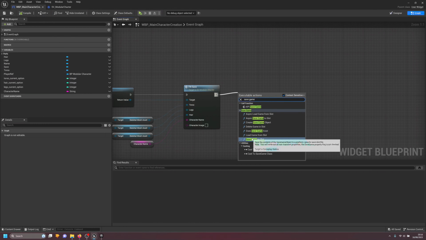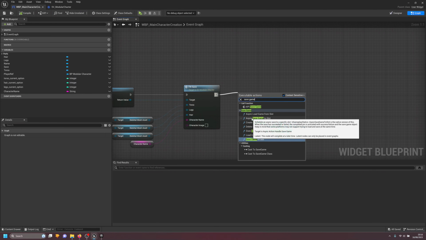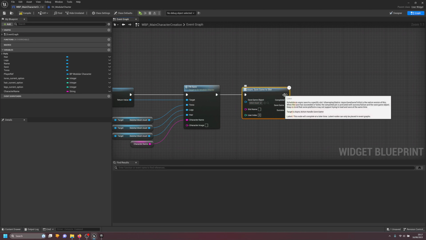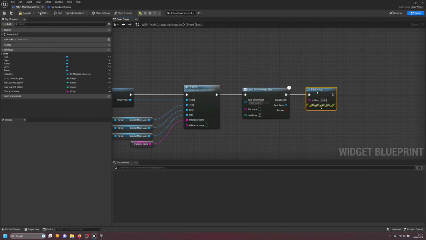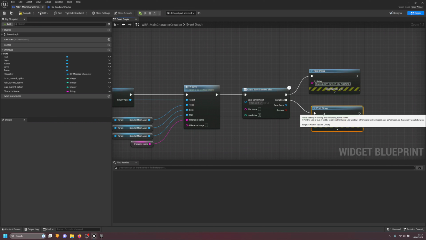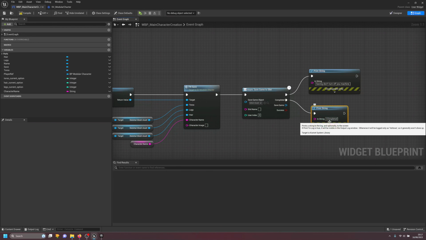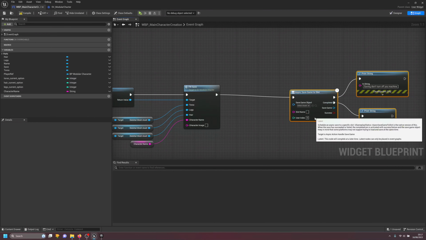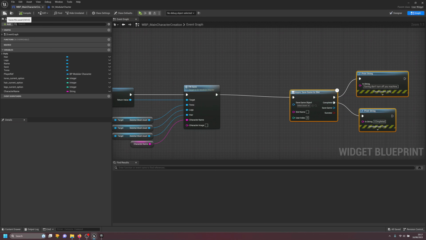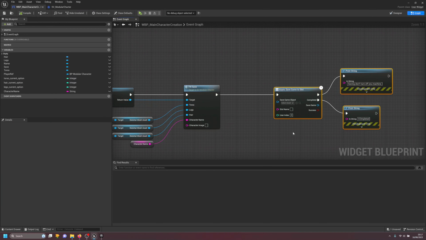You just call save game. And then we want to do save game to slot or async. So async is gonna run. So for example, what you can do with async is run something like, we can just do a print here for now, saying saving, don't turn off your machine or something. And then once it's complete, we can put here completed. Now if you guys check here, it's going to ask for a slot name. Slot name is going to be the save name they're going to be using after to load this data. So in order to keep things simple, we are just going to call this ch01, right? Which stands for character 01.